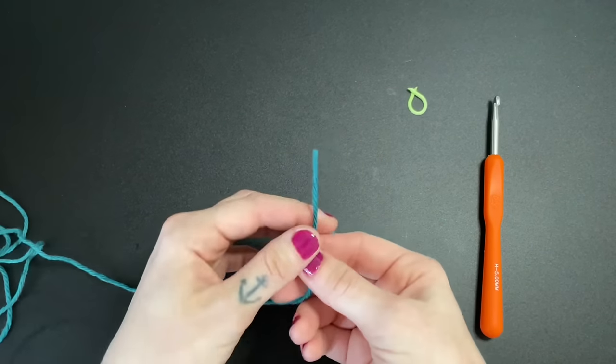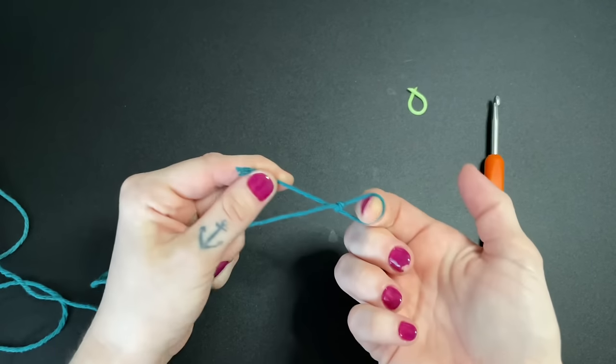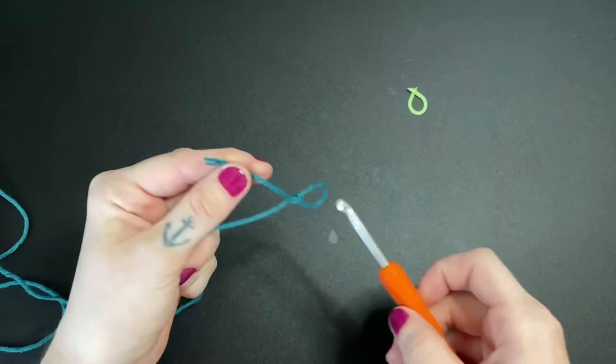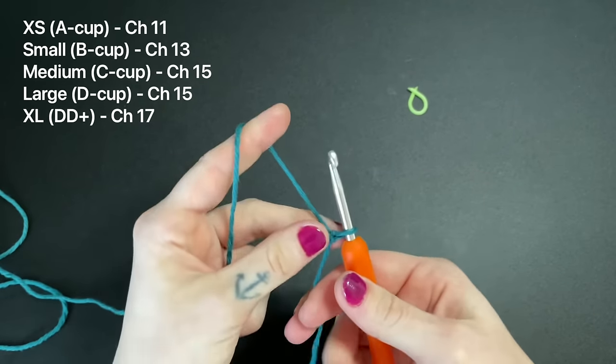To get started, I'm going to go ahead and make my slip knot, and I'll be making a size small today, so I will be chaining 13. However, I have the recommended chain lengths for each size posted here.